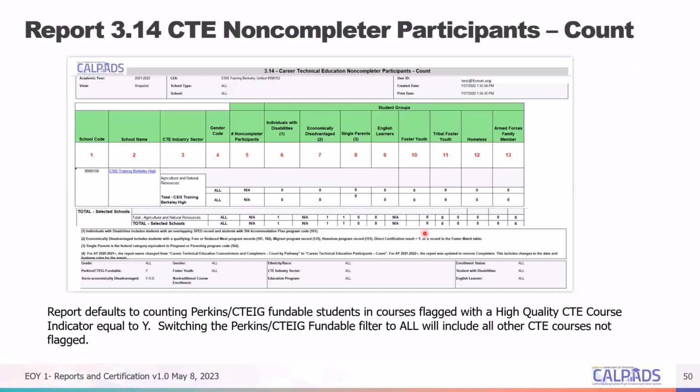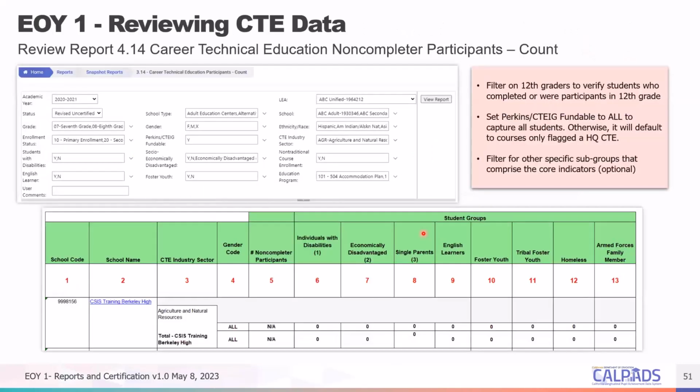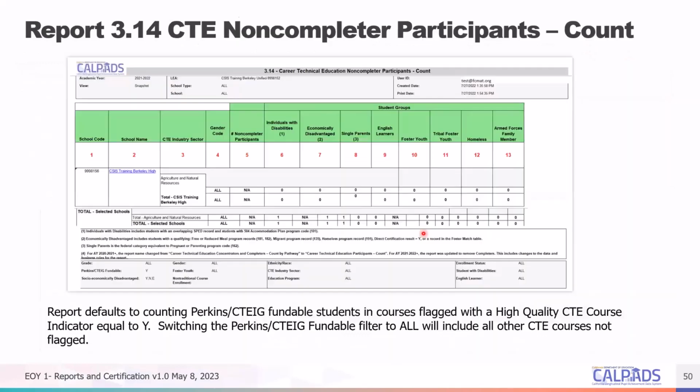So something to be aware of is that for 3.14, by default, this report will not reflect courses and counts of courses that are not flagged as a high quality CTE course.